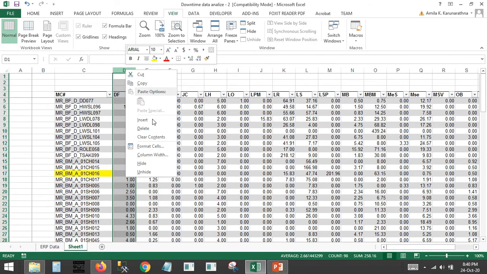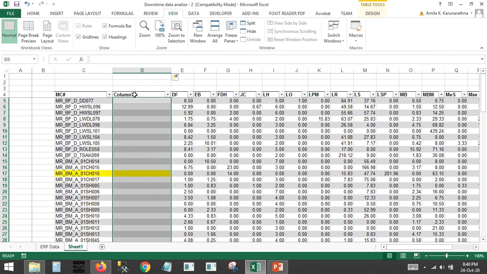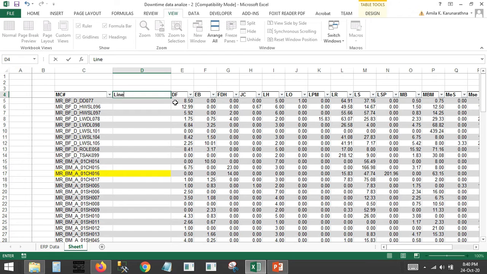Then I create another new column and I will make this as the line. Now I need to take my line in there. Just now you have to use the functions given in the Excel to analyze your data in an easy way. I am going to use MID, because I am going to take this DOA, that means the line letter. I have to take the line letter from this text.